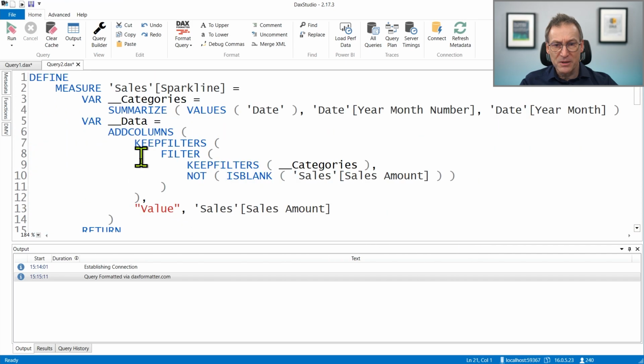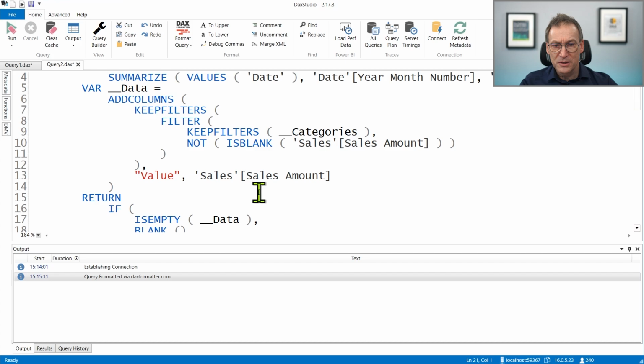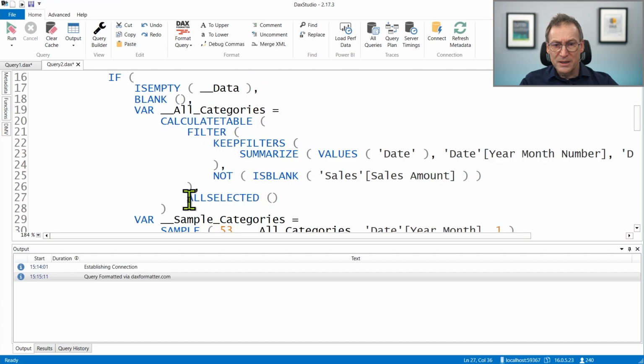That is the same that we have here, but it is being computed in all selected. And that is likely because they want all the points to be the same so that the chart doesn't change the scale depending on the row where it is published.